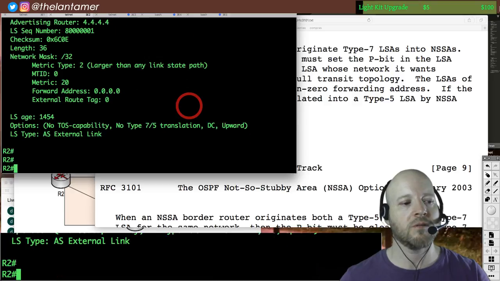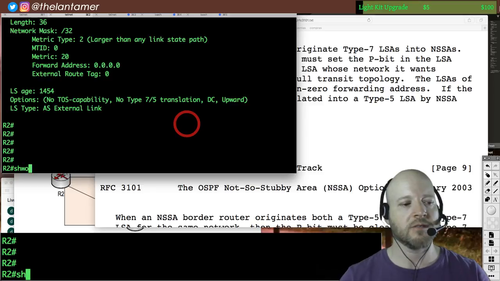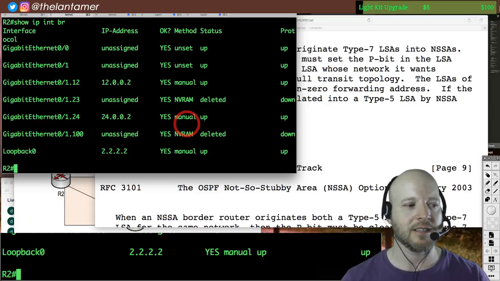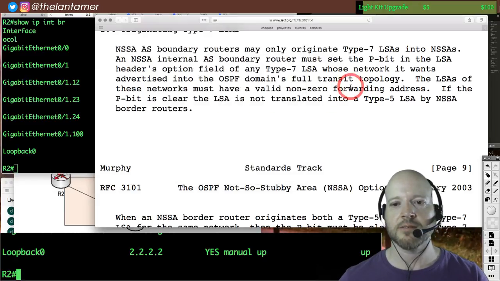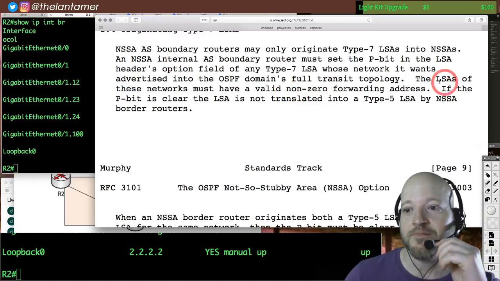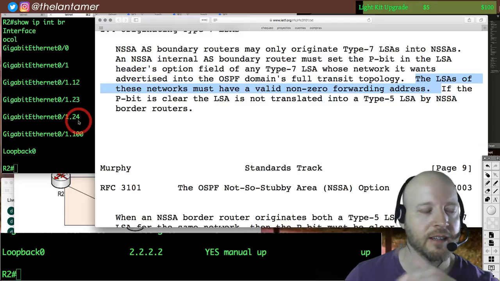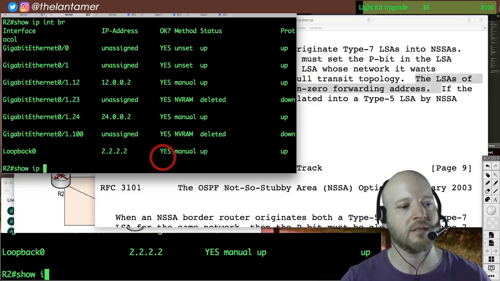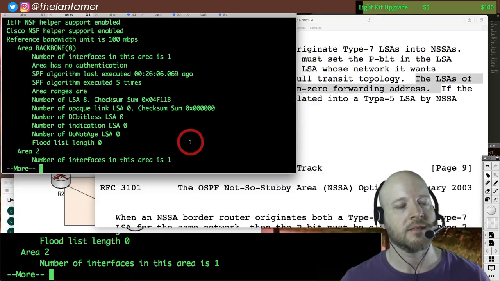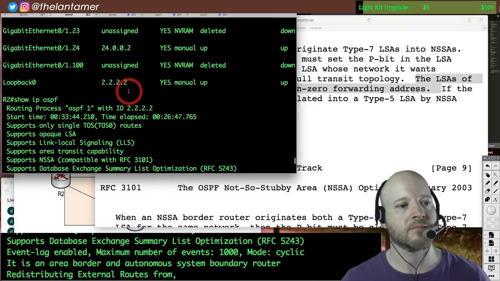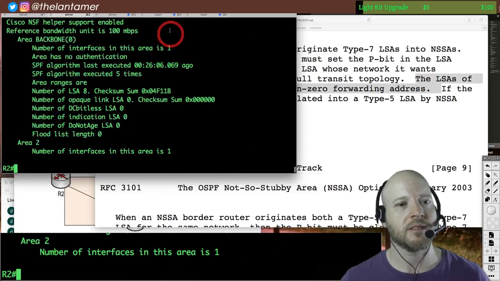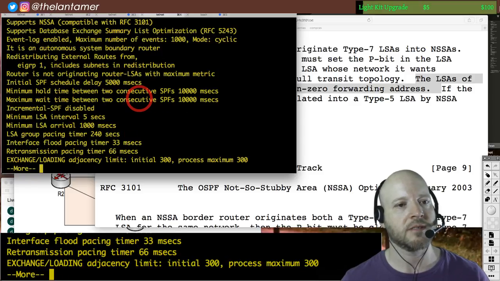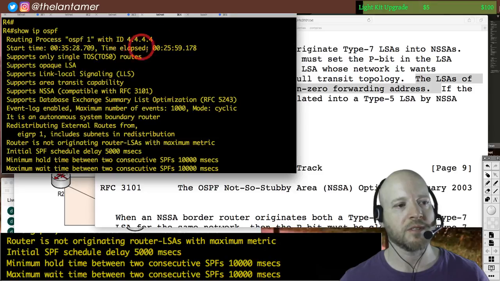Does this router not have... oh, I think this is the key right here. Show IP... Boom. Sneaky, sneaky, sneaky. So guess what, folks? This is the key right here. And Brian McGann mentioned this in the video. Notice that our router ID is what? Well, no, that's not right. Not what I thought. But we need to be looking at router 4, right? Show IP OSPF. Okay, 4.4.4.4 is our router ID.